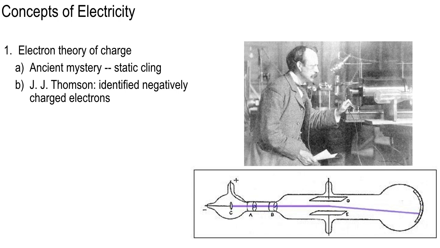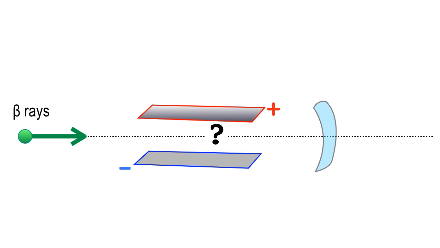In the late 1800s, they'd found that certain elements emitted rays that could expose film and actually cause electrical effects. One of them was called alpha ray, another one was called beta ray, and the third one was called X-ray. Now, X-ray is what we still refer to as X-rays. Beta rays, he was able to show that a beta ray is not really a ray, it's a particle, and it's a charged particle. So here's what he did.